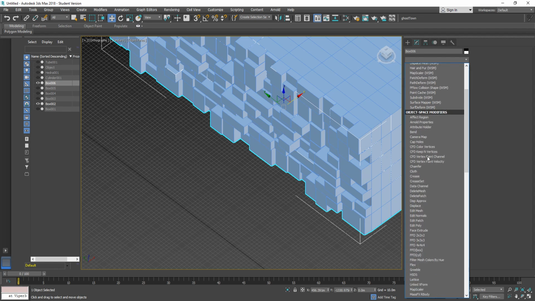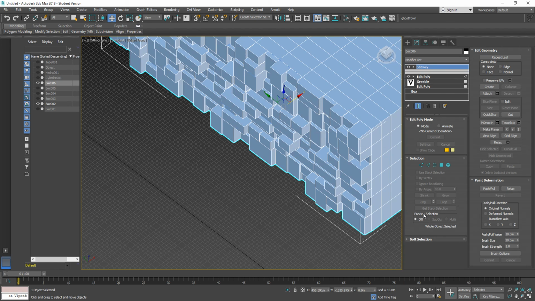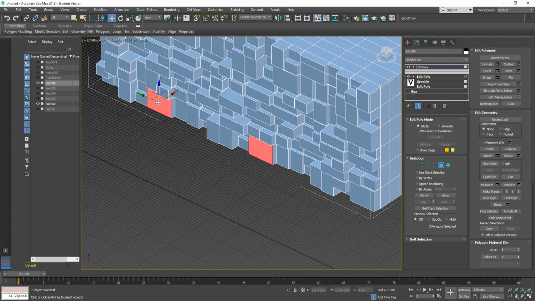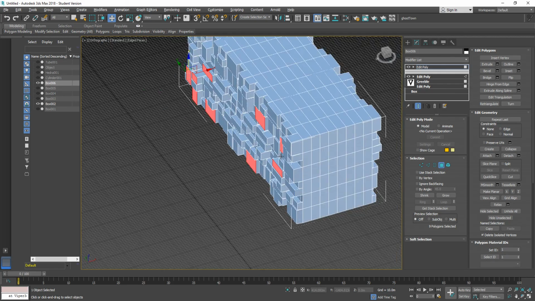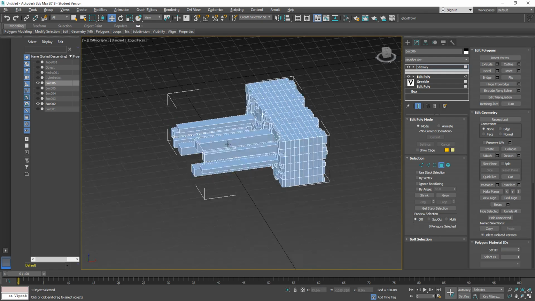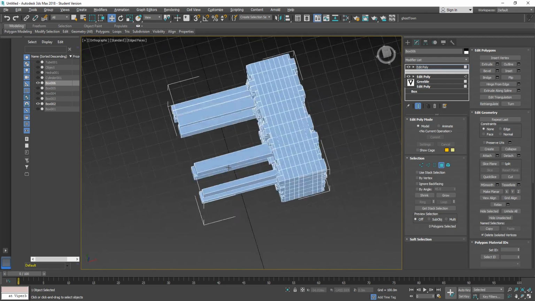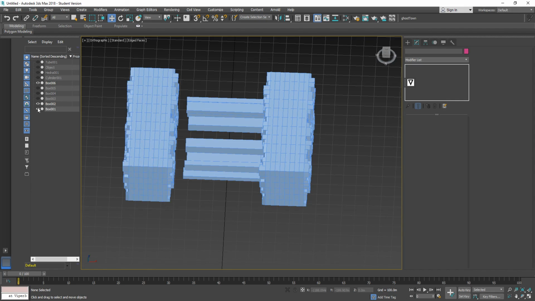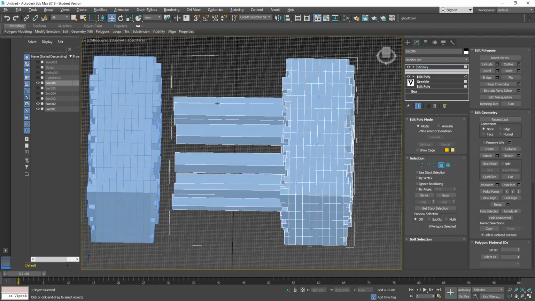So I'm going to use another edit poly, and we're going to select a few bridges to connect both of it, and then we're just going to pull it out. And we're going to show this one.